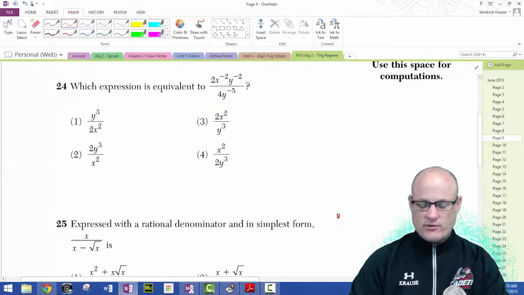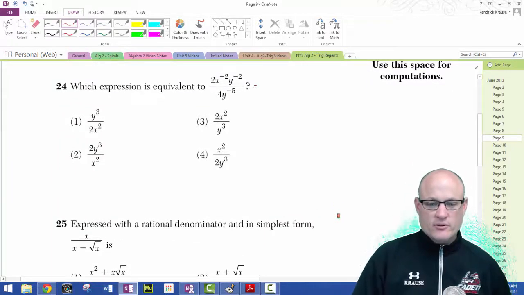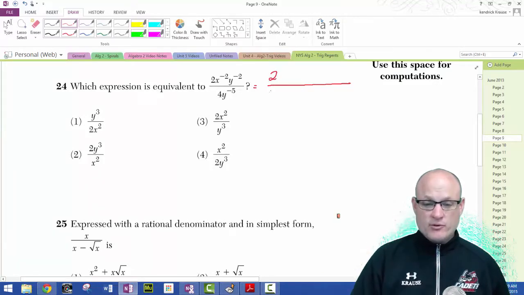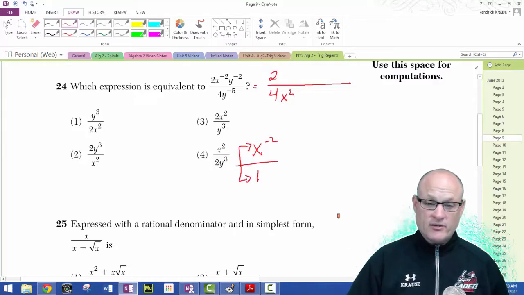I think what I'm going to do on this question is just rewrite these first. So I'm going to move my negative exponents. Negative exponents have nothing to do with being negative. They only have to do with being reciprocals, or movement. We're going to move these. These x to the negative 2 really belong down here. Remember, x to the negative 2, you're just going to take the reciprocal of this and change that to a positive exponent. Y to the negative 5, that's got to come up here. Y to the negative 2 comes down here, and it becomes positive.